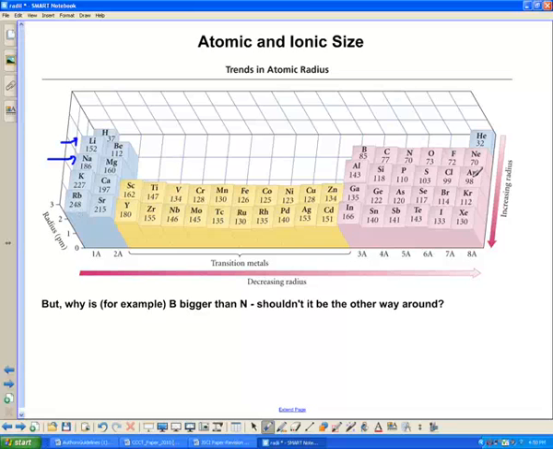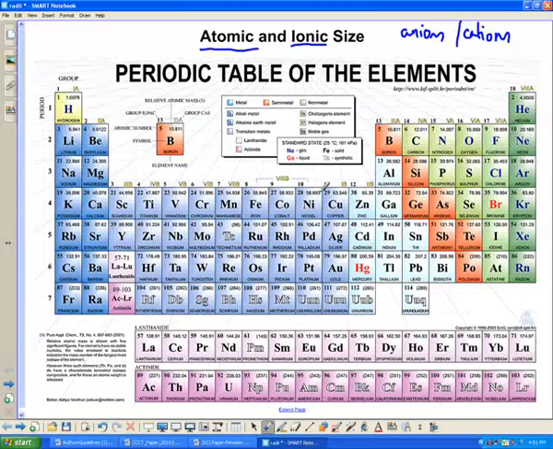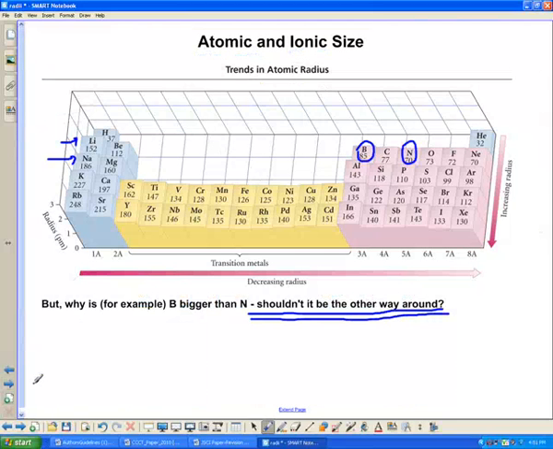So as the number of protons in the nucleus increases, the number of electrons around it increases. As the value of n increases, then that means you have a bigger atom. That's why all the elements on the bottom row here are all the biggest, as you would expect. But this leads to a particular question. Why, for example, is boron bigger than nitrogen? Shouldn't it be the other way around? Based on what we were looking at here, maybe it should be the other way around, but of course it's not. Let's see if we can figure it out.